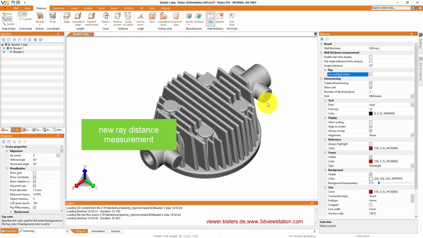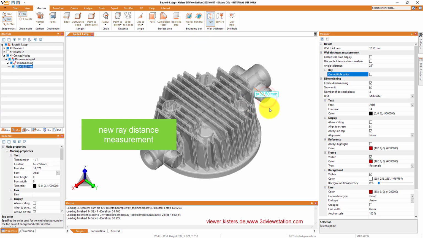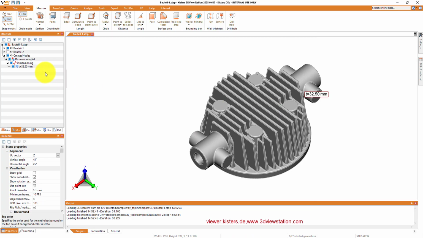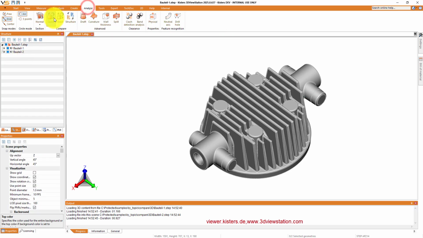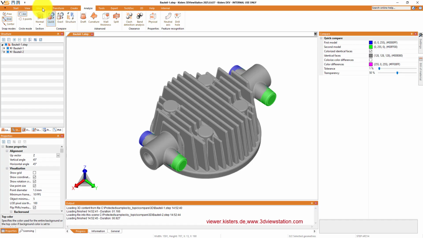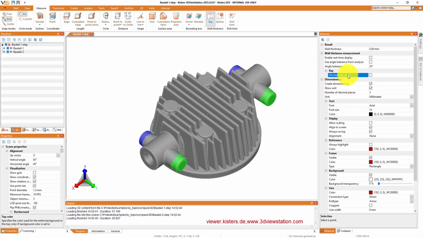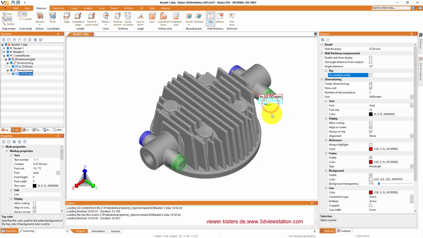A little bit more specific function is the ray measurement. Typically the intent is you go in a certain direction, do a measurement, and see how thick a part is. But you can, let's say, kind of abuse it during comparison. If you have two parts and you would like to simply measure where the ray ends as it leaves the first part and starts going to the second one, you can change that behavior by checking or unchecking this box.